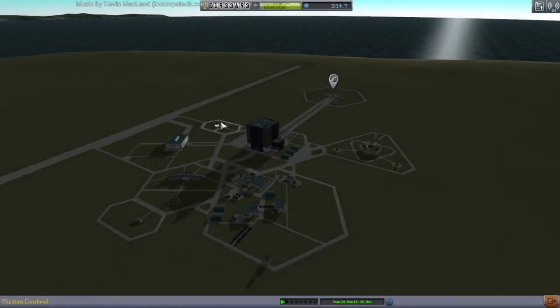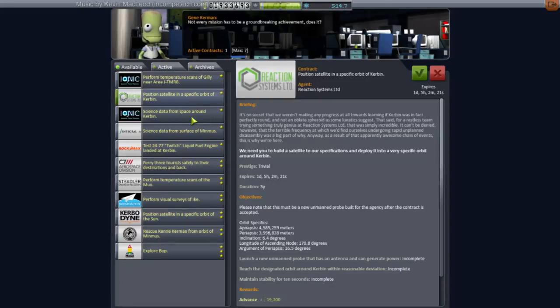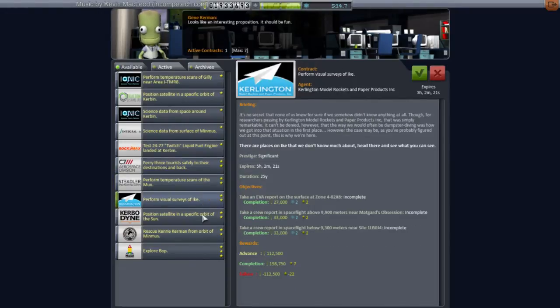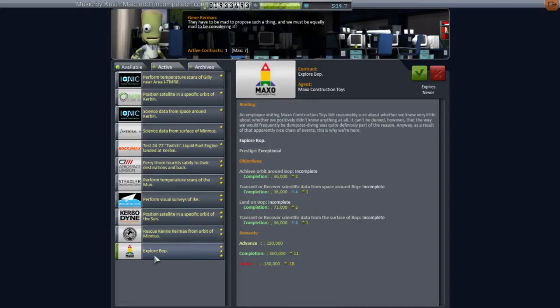So let's take a look at our contracts before we decide how to deploy the science. I was hoping for something Jool. But we don't have anything Jool. I don't know. Rescue Kenry from orbit of Minmus? Sounds... Oh, here we go. Bop. What do you guys think?